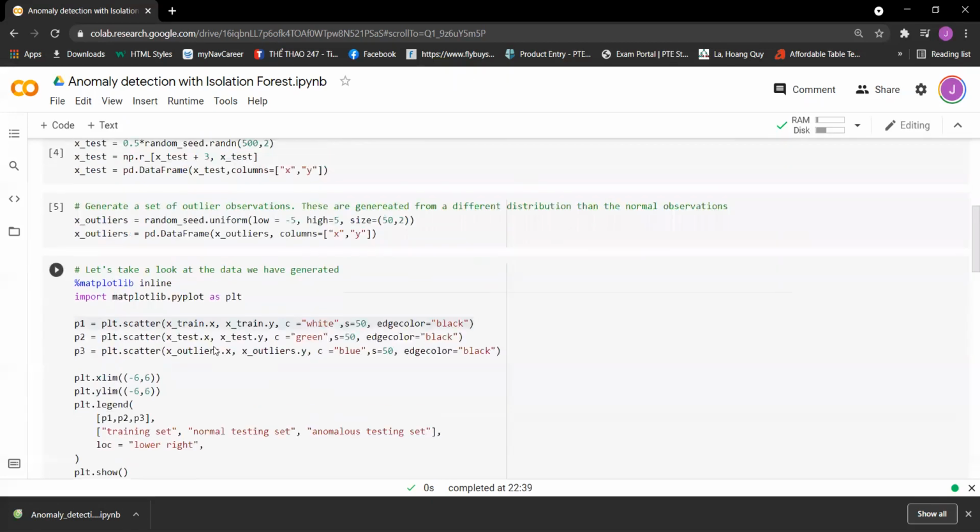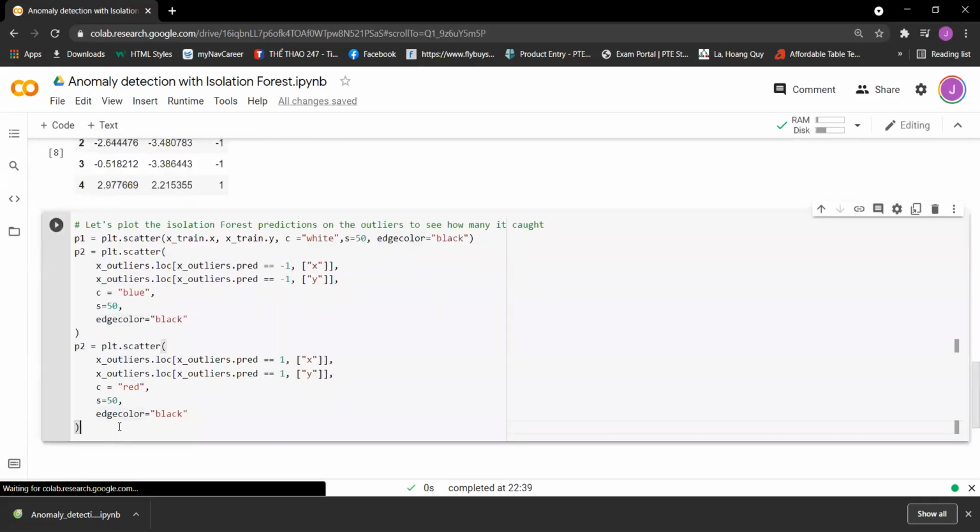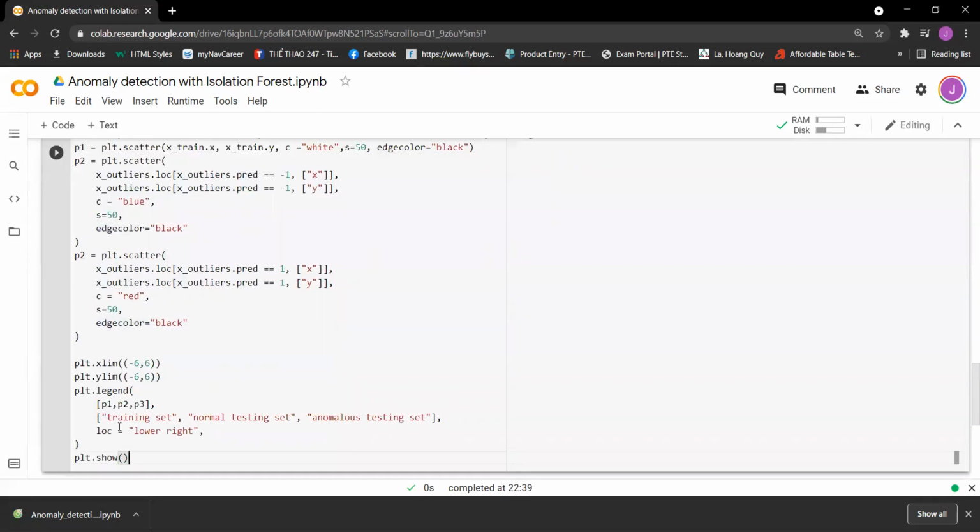So now we'll review our code in here. So just copy and then paste here. So we got plt.xlim -6 to 6, which is the same.